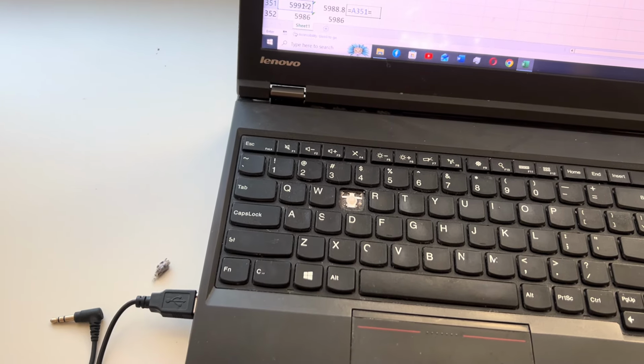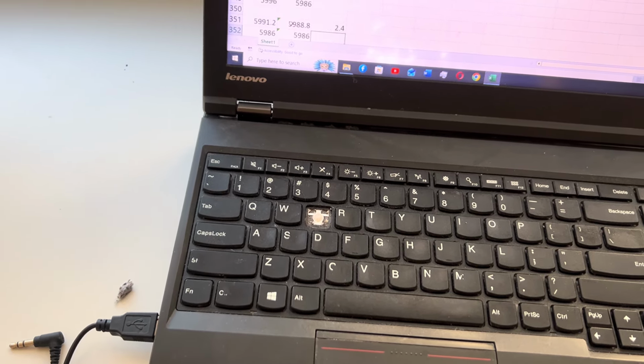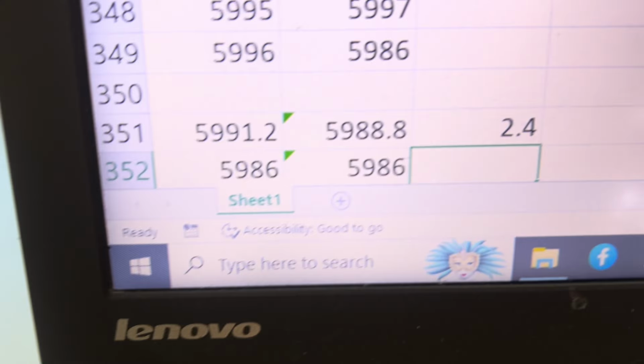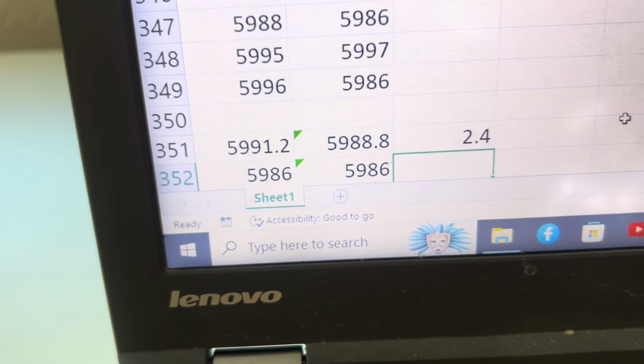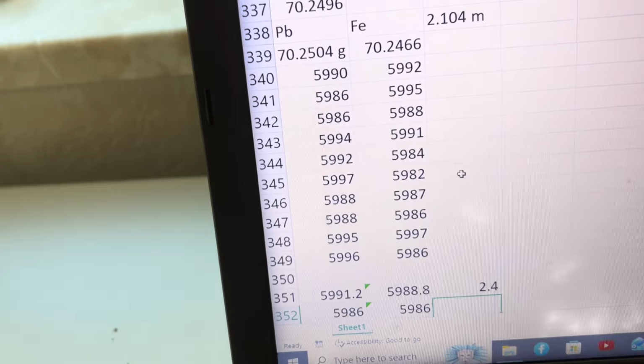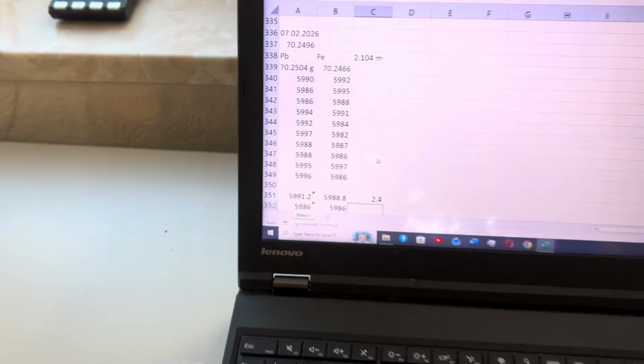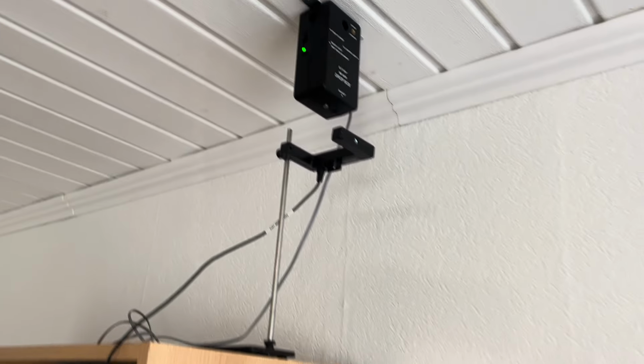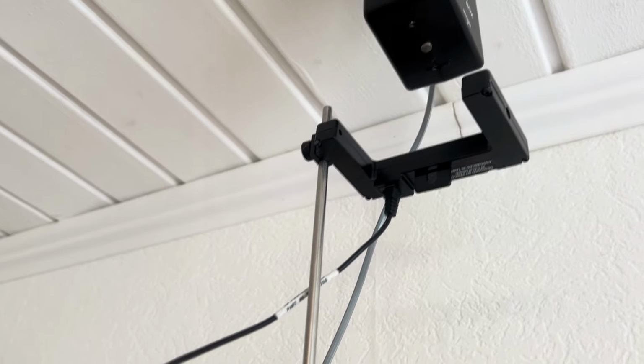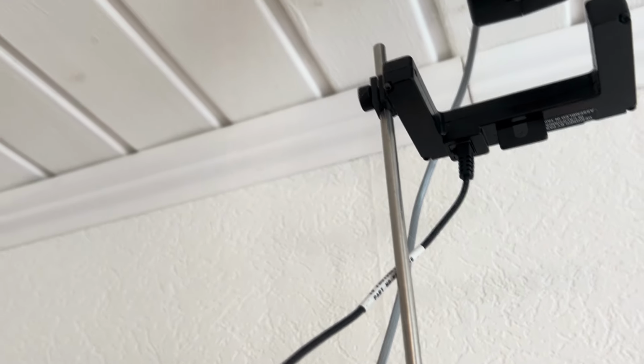Let's just calculate it real quick. Okay, 2.4. Yeah, it should be 3, but well, there are some outliers. So that's the experiment. It's pretty accurate. Of course, if somebody else was filming me, then I could get smaller standard deviations, because then I could focus more on putting it right in the middle. And yeah, the photo gates should be placed in a way that they don't get hit.